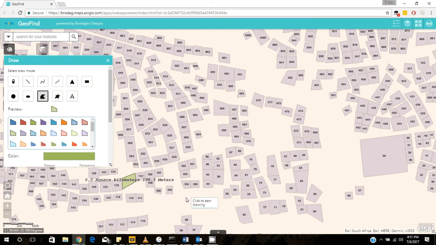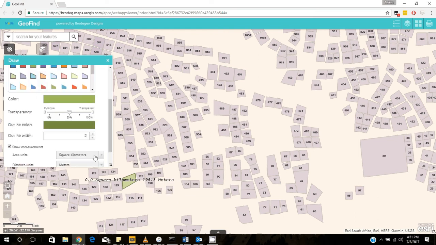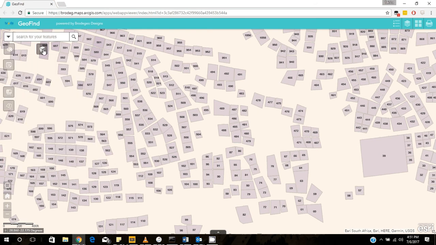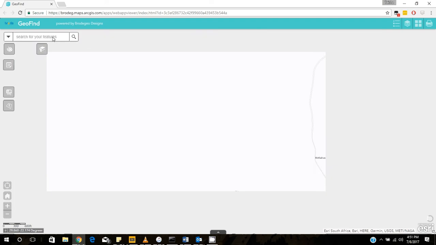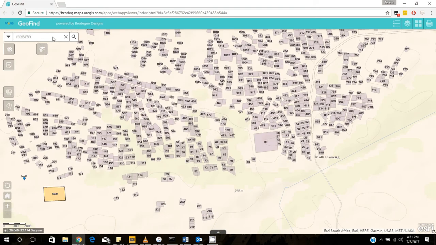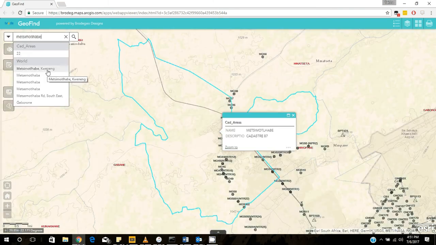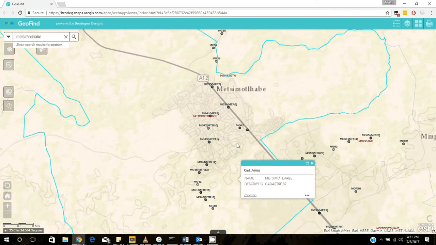So I'll clear this and move on to the next widget, which is one of the favorites, the bookmark. This is a pretty useful widget if you want to save a certain area. Maybe you want to later refer to it on the map, or maybe it's an area where you're working a project on and you need to refer back to. So for example, I'm just going to search here. It's Motlabe. Okay. So this is the area. So I want to bookmark just beside the road here.